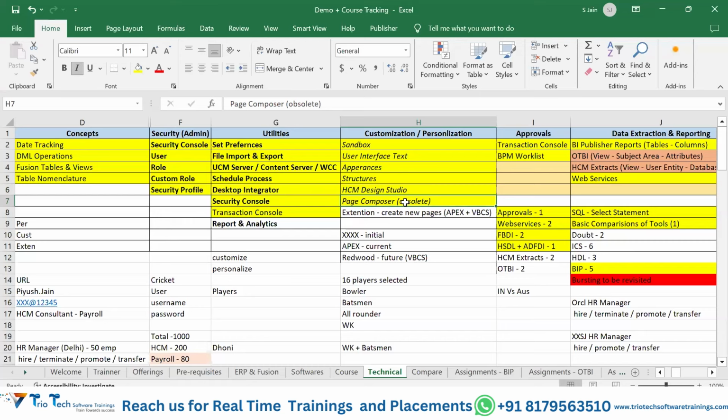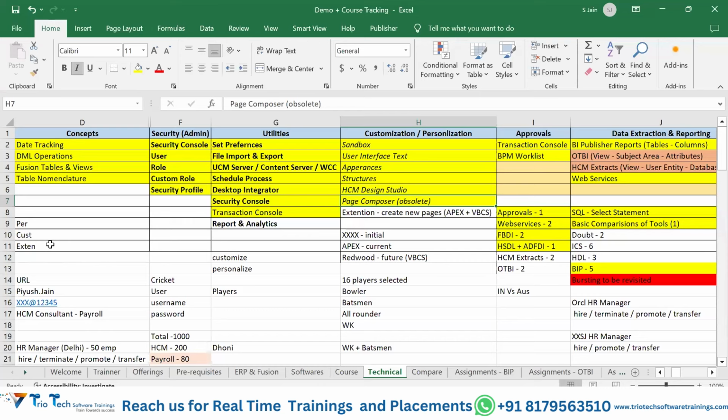You are not just playing around with the look and feel of the application at a personalization level that is specific to one particular user, but you are customizing the behavior of the application. The fields are already there. You are not adding a new field or a new page, but you are enabling certain properties of that particular field to make it hidden, or mandatory, or defaulted, or non-editable, like that. So guys, that is the concept of customizing the application.